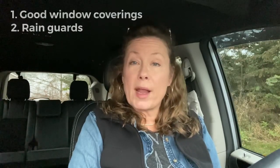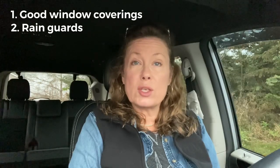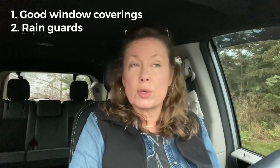I think rain guards are super important because you have to let your windows down a tiny bit. You have to crack them a bit so your van can be ventilated and have really good circulation, because again, we're breathing, there's moisture and whatever. And sometimes, depending on where you're at, it could be too hot to keep your windows up all the way. So you want to be able to vent your windows. If you had your windows rolled down a little bit without the rain guards, which are these things right here that you see, the dark area right there, people would know your windows are down, and they'd be able to recognize there maybe is some light or some activity going on in the van, so you don't want that.